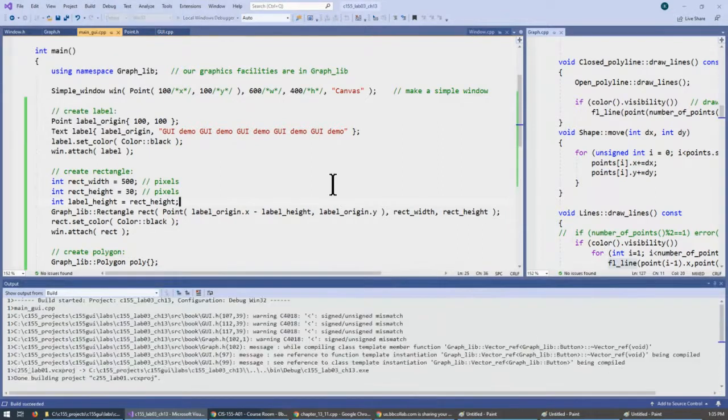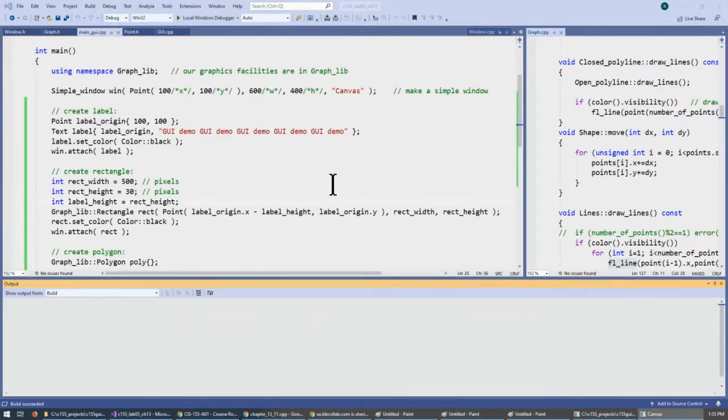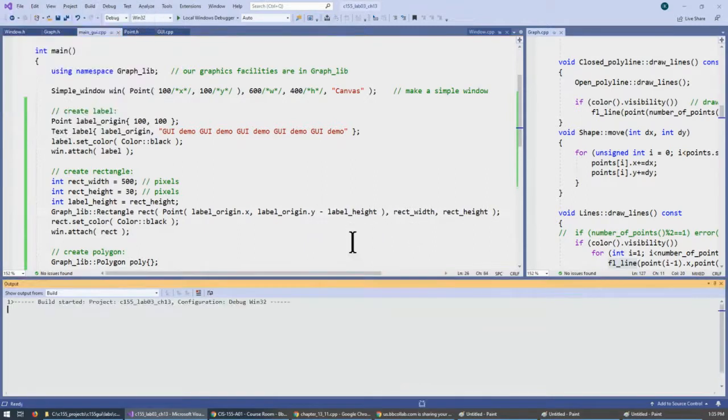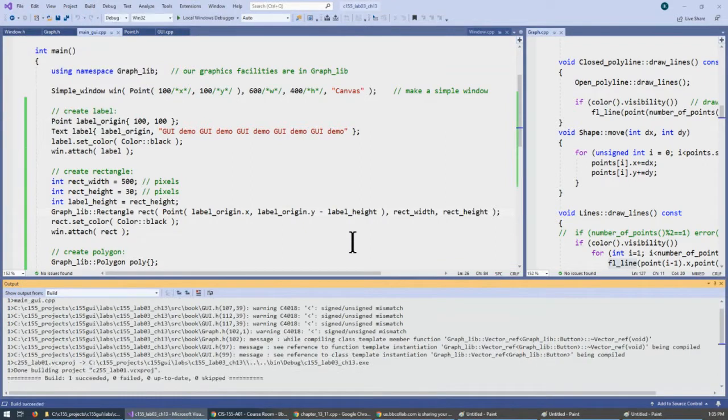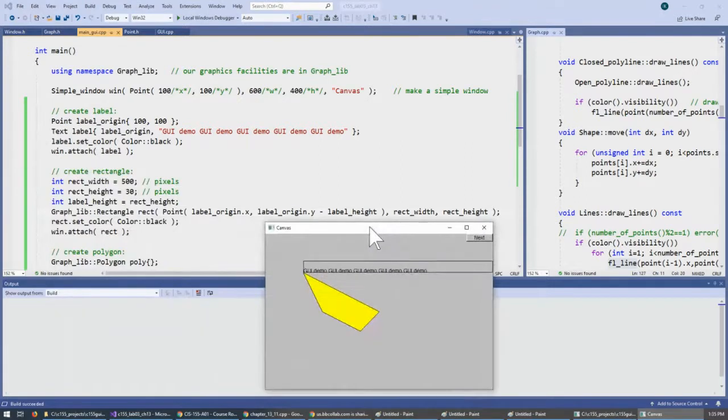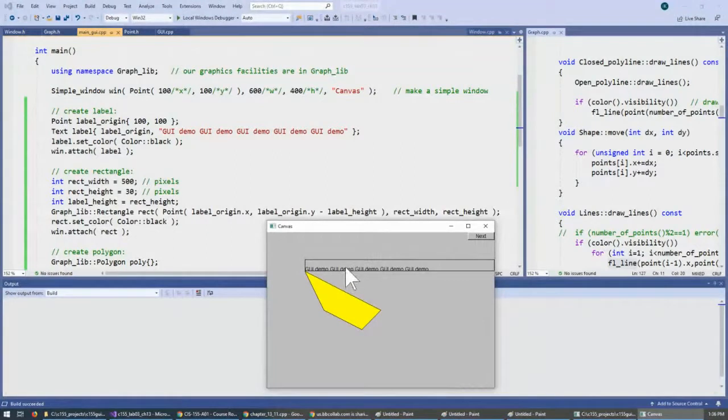If I build it, hopefully it'll push my rectangle up. Oh, yeah, this should apply not to x, but to the y coordinate. Sorry about that. Yeah, I just realized that. Right. So this is my first version of using my rectangle to wrap around the text, and you see that it's right on the edge of my text, right down below over here.